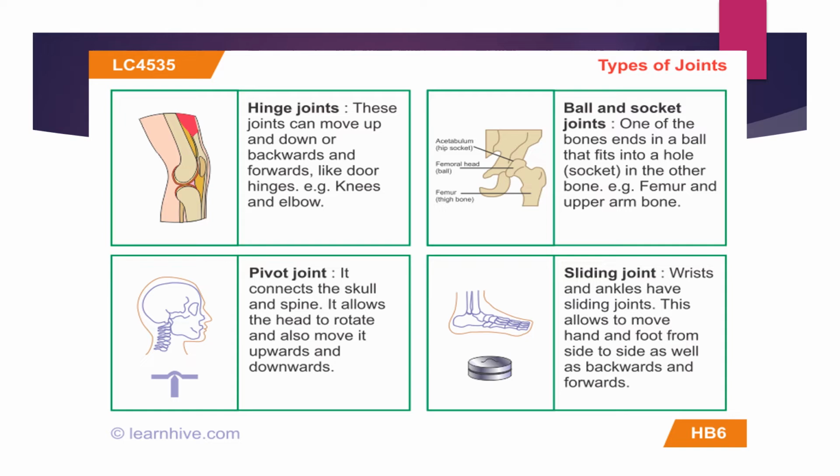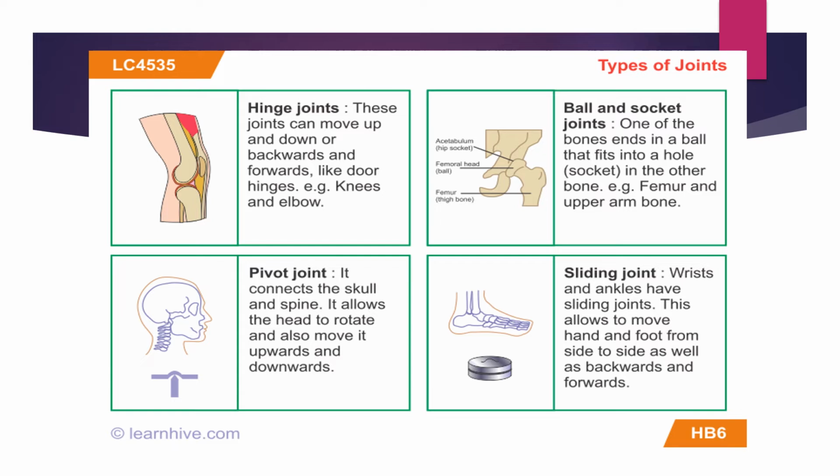We'll start with the hinge joint. But before we do it, just do one thing. Try to move your knees and elbows in all possible directions. Then tell me, what do you notice? We see that we are able to move them only in 2 directions. Why? Because our knees and elbows consist of a hinge joint, which can exhibit movement in only 2 directions. You can try this at home, and you can see that you can move them in only 2 directions, not more than that. So this is the hinge joint.